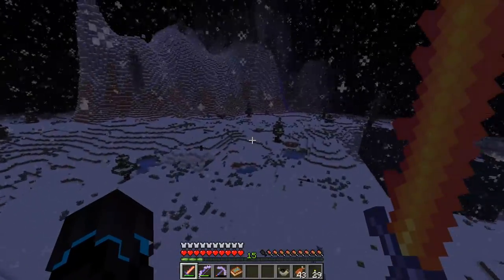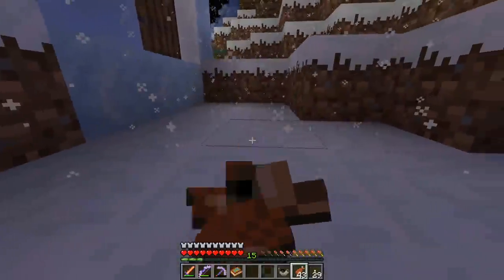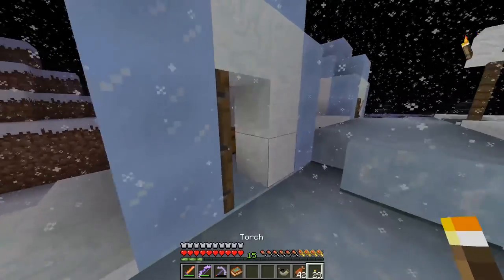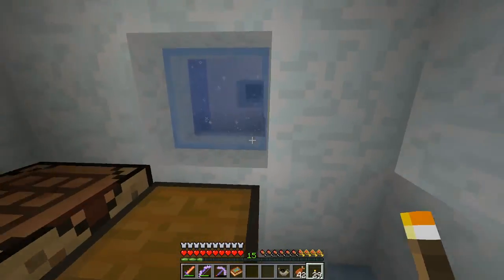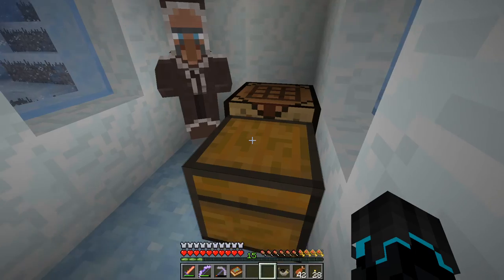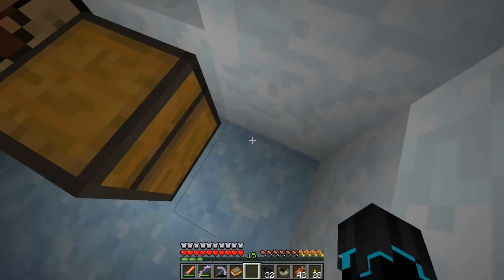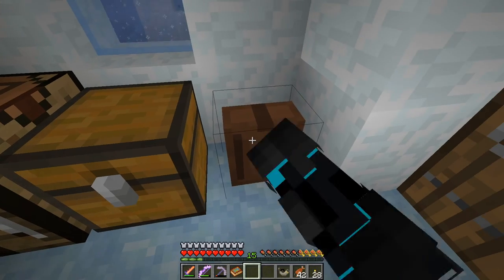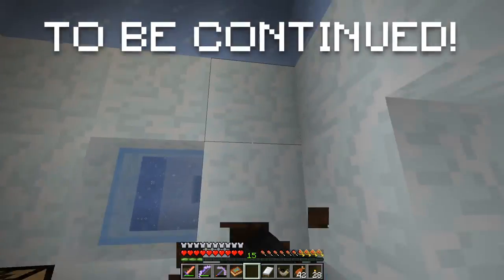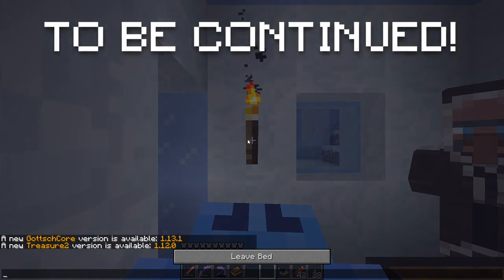I'm not doing it in nighttime though, so how about we rest for the night here by the village. I did invite myself in here. There we go. I hope these snow blocks don't melt. I put a bunch of stuff in here because I needed some space, and I do have a bed with me. Good. Just gonna put that here and sleep through the night because we got what we needed. That's good.